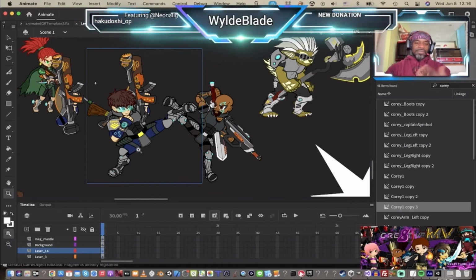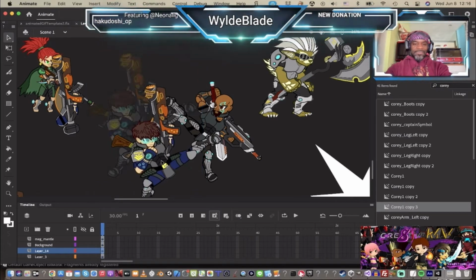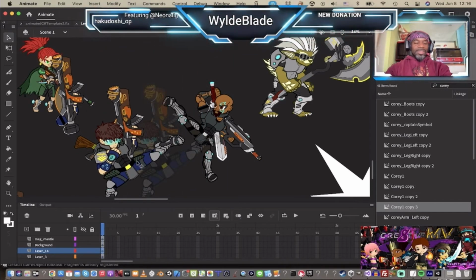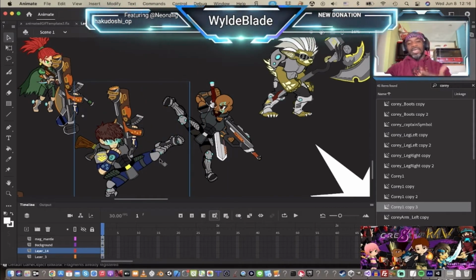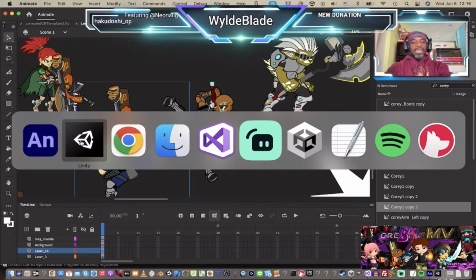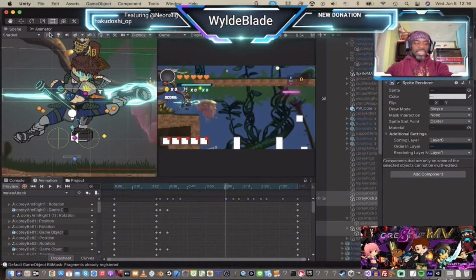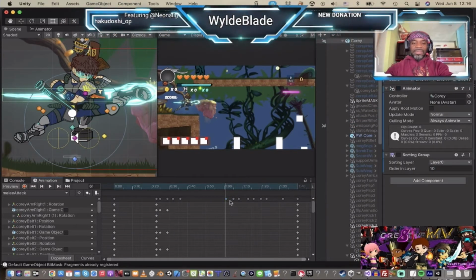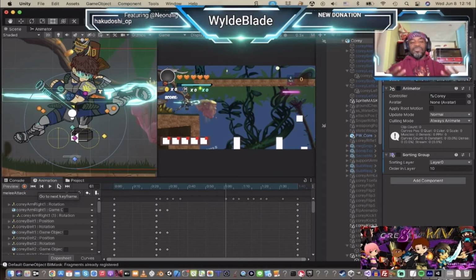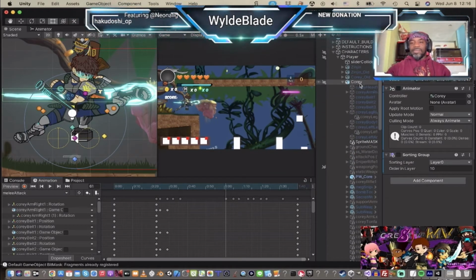What I did is I created a static image, a static pose just like this. This is Corey and Zinjin fighting or sparring or whatnot, right? So I just created a static pose and I exported that as a PNG, and then I dropped that into Unity instead. And so that's why you're only seeing one element here, because this is just a static frame. It's not supposed to last very long. Anything that requires fluid movement, I would recommend using the standard body part animation.